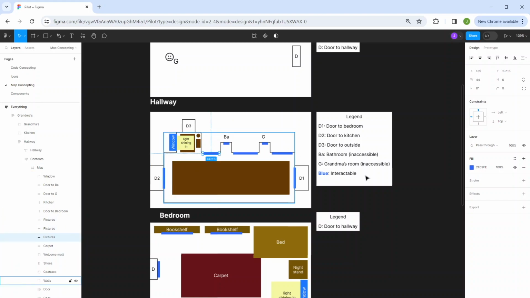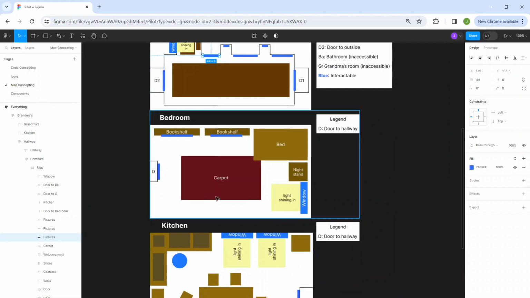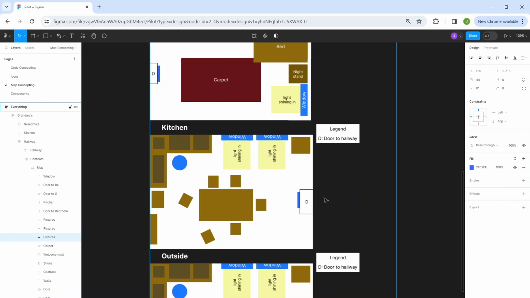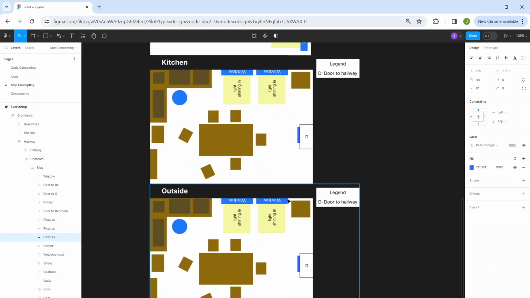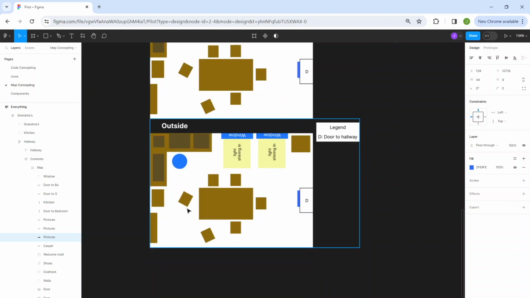That tells me where it is and what it is. So I defined the bedroom. I have a general layout here, and I have the kitchen here, where the blue is the grandma, and we have all these other items in the scene. So I'm going to make those. This is outside, still in progress.